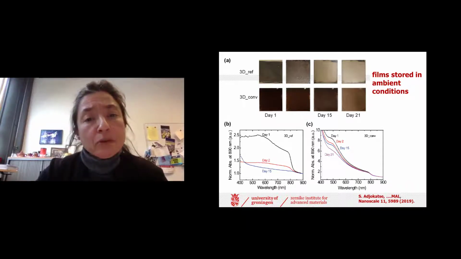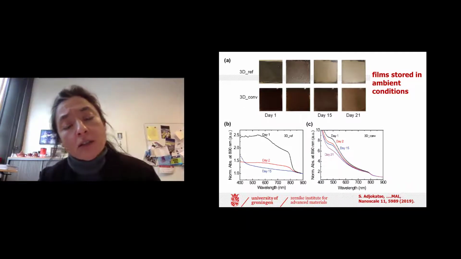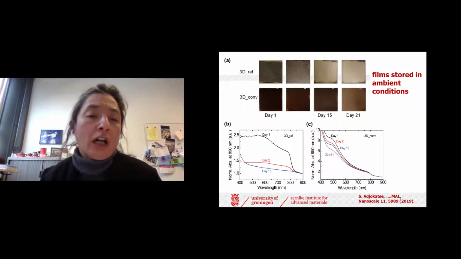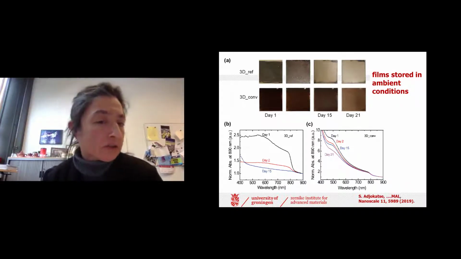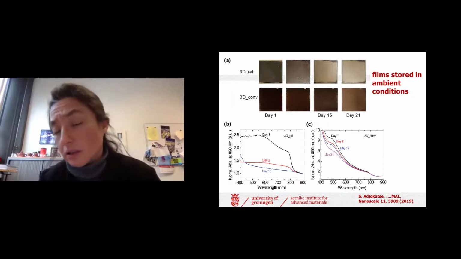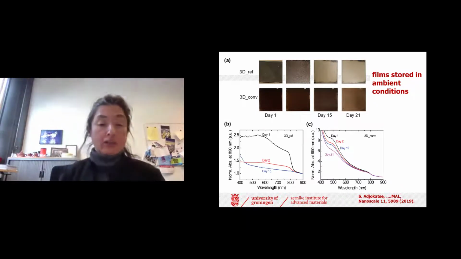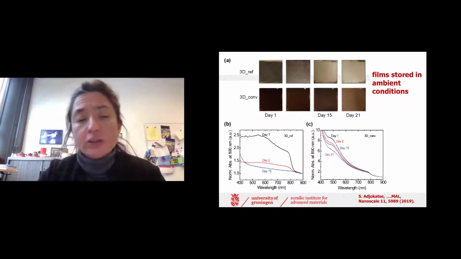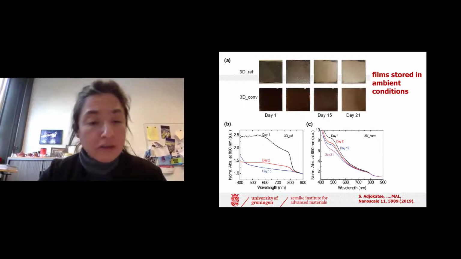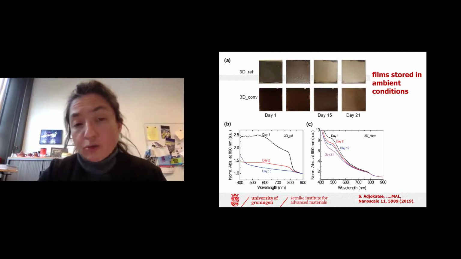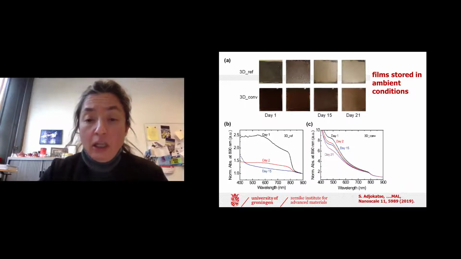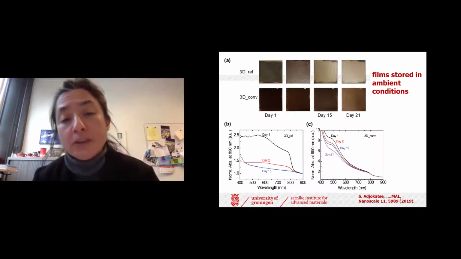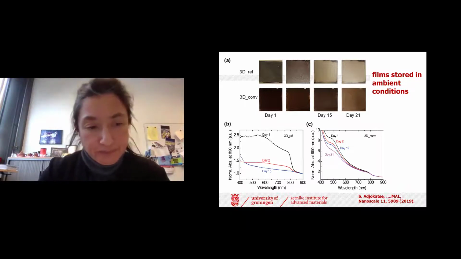the reference sample has much more grain boundaries that are weaker to the attack of ambient components such as oxygen and the water that are actually degrading the perovskite. So here you can see the effect of the degradation in the absorption spectra. The reference samples practically die very fast. I would say after 2 days the sample is already very degraded, while the converted samples can be considered pretty good even after 15 days.